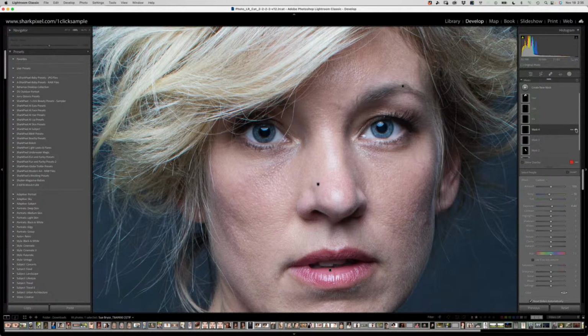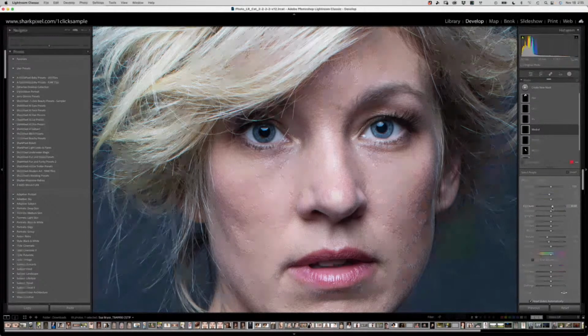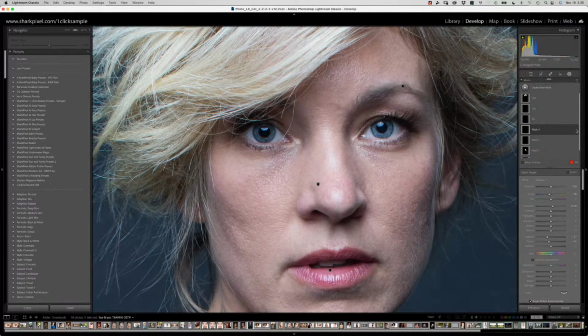Okay, so you can see how it's nice and soft. The other thing that's helpful with eye whites is decreasing the texture and decreasing the clarity a little bit. But when you do that, these two sliders tend to darken things. So keep that in mind, that is why we would add slightly more exposure to those eye whites. If I turn the eye whites on and off, you can see they were softened, they were brightened, and they're a little touch more blue.